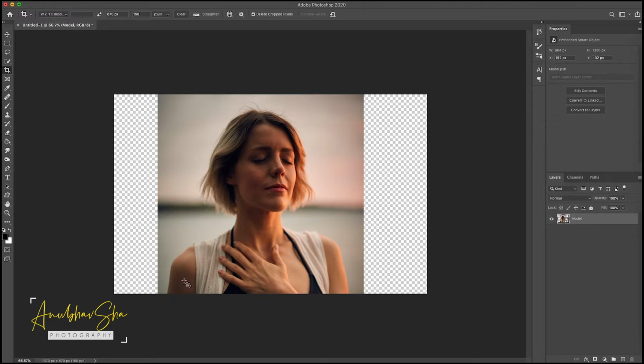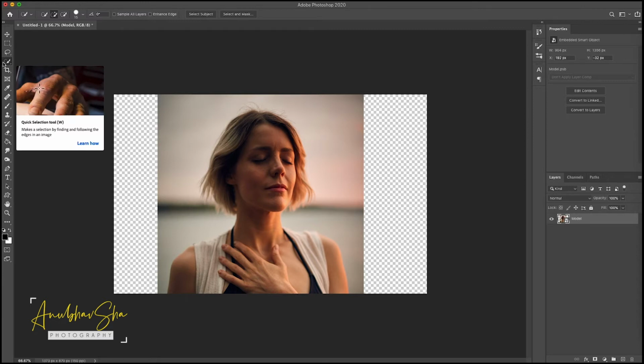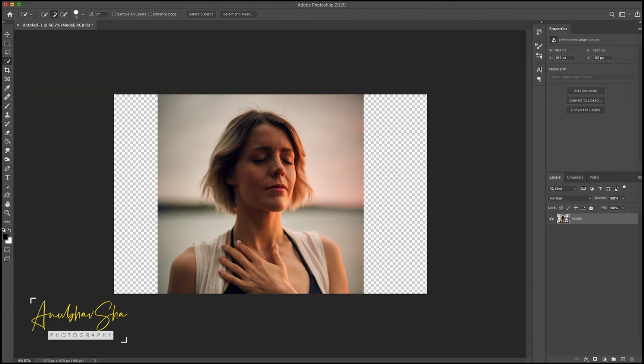And now we will just quickly cut the picture and place it to the white background. And for this action, we are going to use quick selection tool. How to use quick selection tool? We have already developed so many series on it. Please go to those series and watch how to do that. Link is in the description. So in order to save your time, I'll just perform this action really quickly.